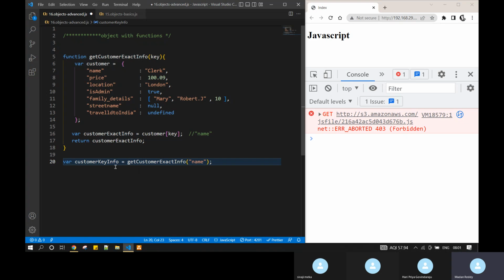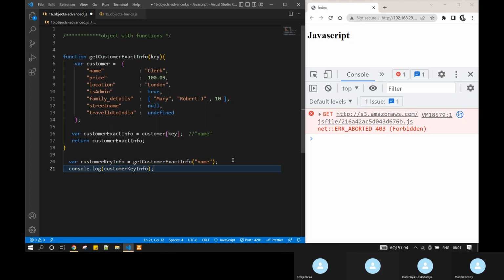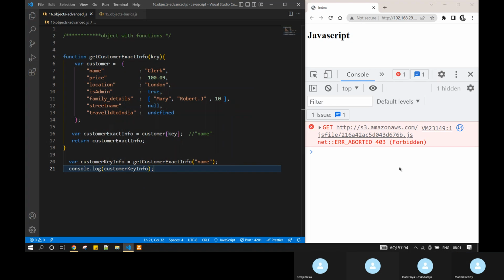Okay, now I'm going to print this value. Console log customer info, the exact information. I'm going to get that.